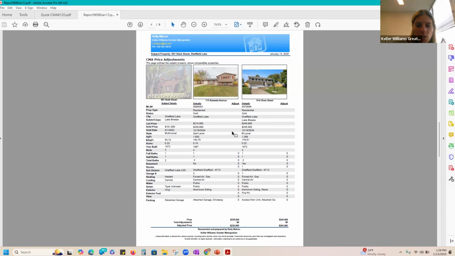And going over this with your client to come upon agreement on what to list the property at.